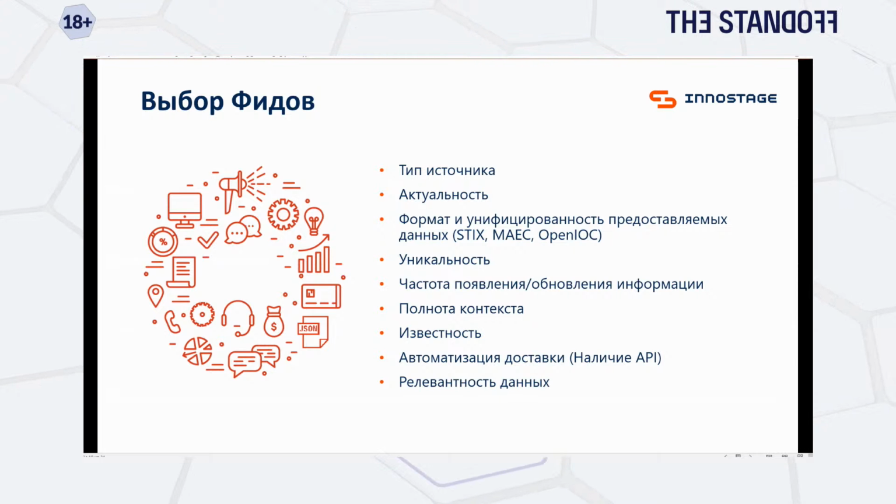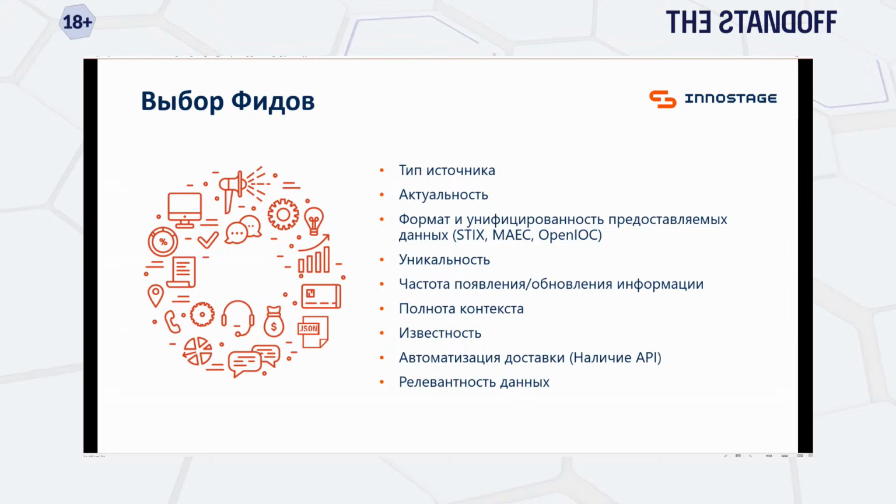The choice of feeds, well, it's simple. First of all, you have to identify the type of source, whether it's suitable for you, whether it's relevant at the current time, whether this source has APIs, or it may have some servers which will help you collect the information about threats and its own protection means. Also, the frequency is important, the frequency of updates.